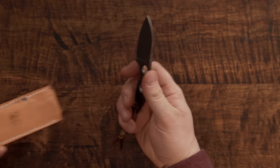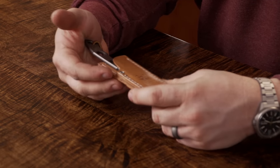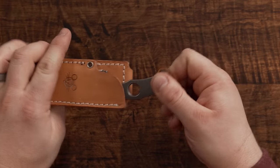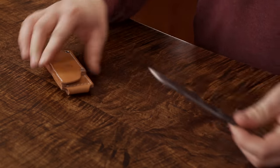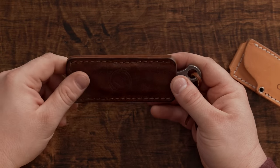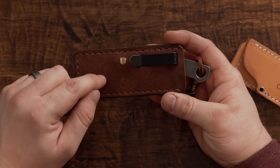Now, the sheath it comes with is not amazing, and that's probably one of the reasons I just kind of tossed it to the side at first. I don't really care for belt sheaths, and today I would actually maybe carry this just because it's not bad. It's kind of out of the way, tucks in nicely against your sides, very slim. However, very quickly after I got this knife, I also got this in the mail, which is an Oak City Leather Goods pocket sheath for the GMF1. I know he makes this sheath now and he makes it better.